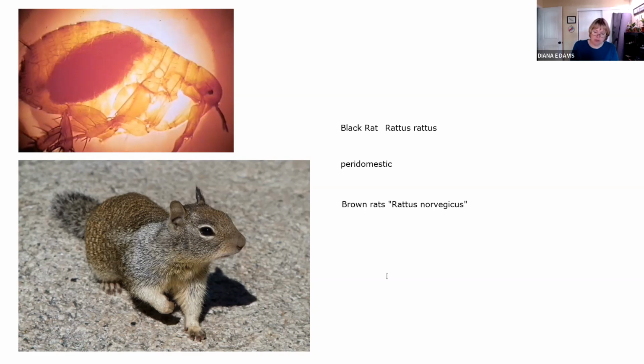When a large percentage of the local rat population dies, then the fleas start biting people. So if there aren't rats around, fleas will detect body heat, carbon dioxide, that's what we exhale, vibrations, and so they will leave a dying body in search of a new host to infect. So we would often see a steep increase in fleas at the beginning of a new plague outbreak, and then we would see the plague outbreak.